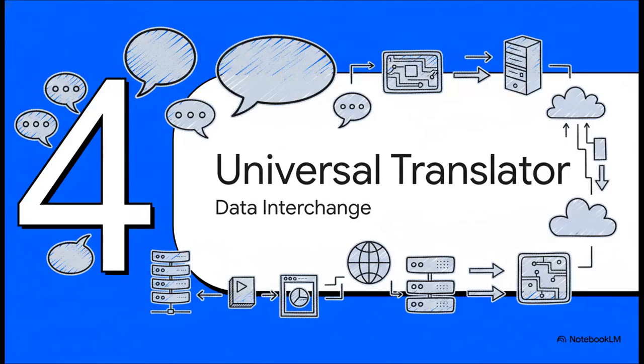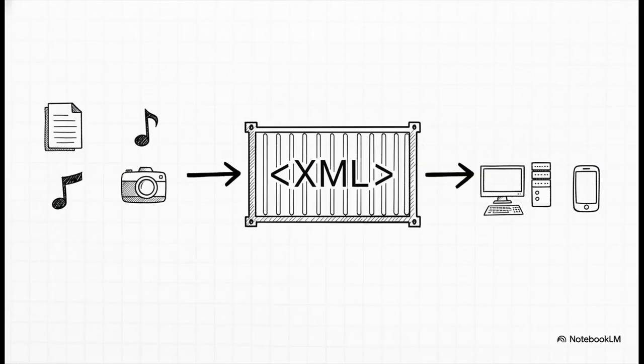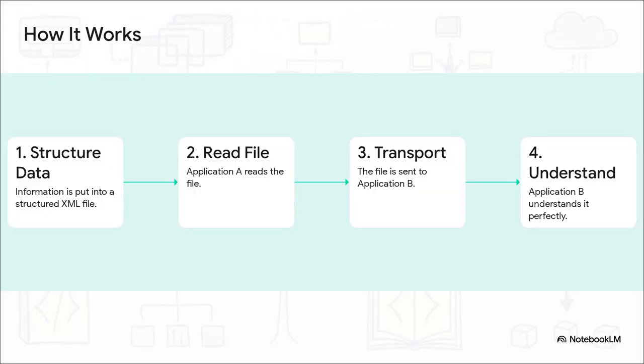Okay, so if XML isn't meant for being displayed, what's its main job? Well, it actually has one of the most important roles on the entire internet, helping different systems talk to each other. Its main role is to be a super reliable container for data. You can almost think of it as a standardized shipping container for information. Because it's just simple text with clear rules, it can be easily sent from one application to another, and it doesn't matter if they're on different operating systems or written in different programming languages. Here's a quick example of how that works.